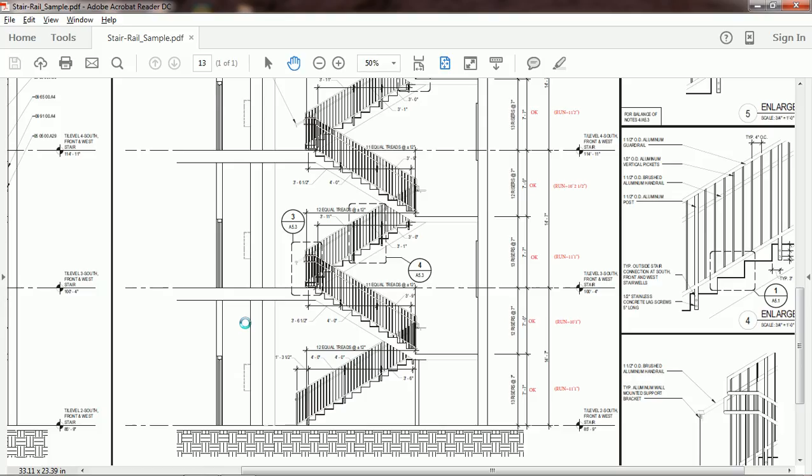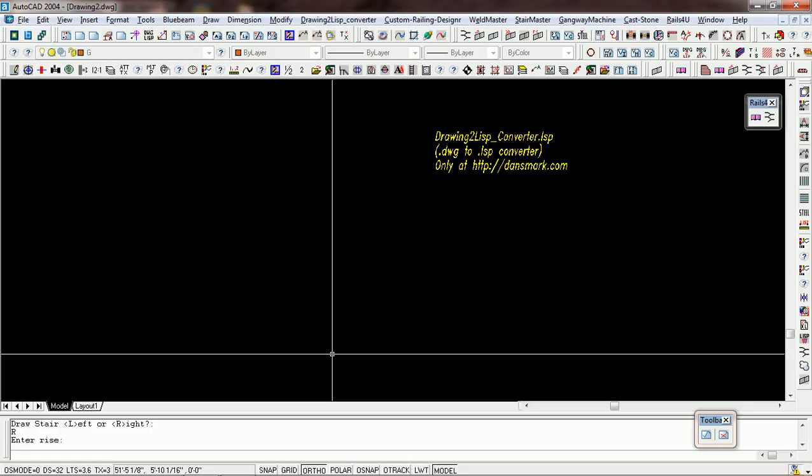Enter the rise, which would be down here, 7 foot 7, and the run's going to be 11 foot 1 inch with 12 treads. We're going to do a custom. We can either do custom or normal. Normal uses an 11 inch tread and doesn't ask you how wide it is, because it's going to use an 11 inch tread as the calculation for the run. But we're going to do a custom. The run's going to be 11 foot 1 inch, and there's going to be 12 treads.